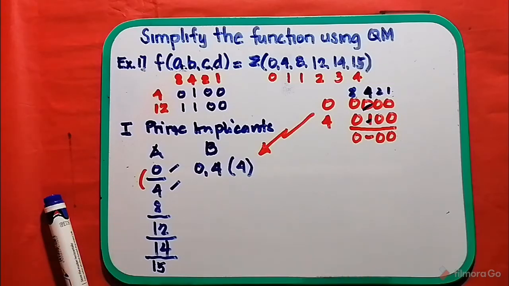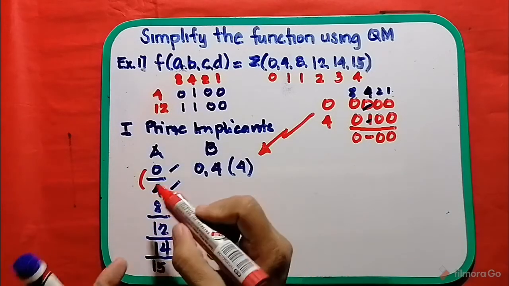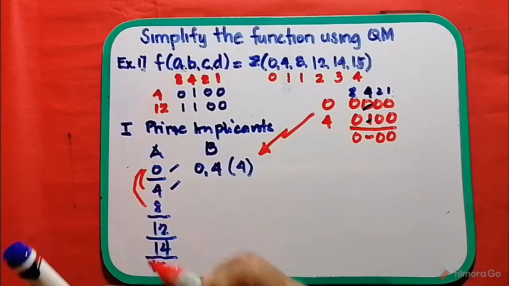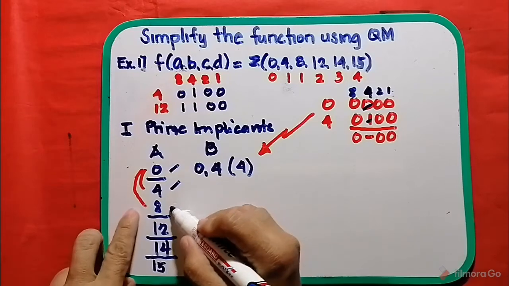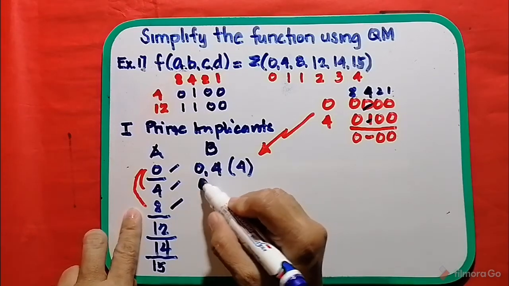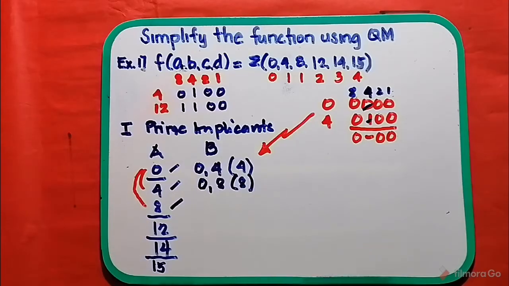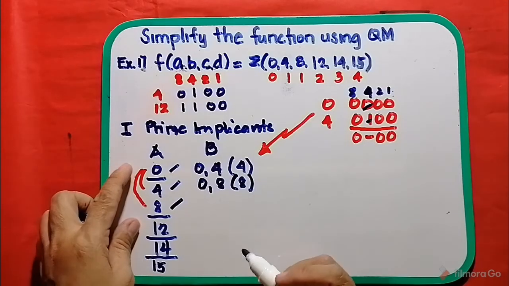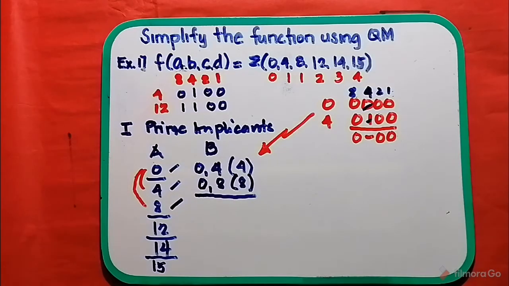Then next, we proceed. We then compare 0 with 8. So you compare 0 to 8. Since the difference is 8, we put a tick mark on 8 and then we put 0, 8, a difference of 8. Since we're done comparing the two groups, we now put a dividing line.